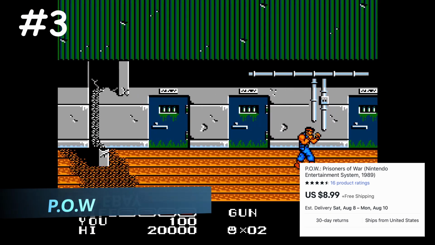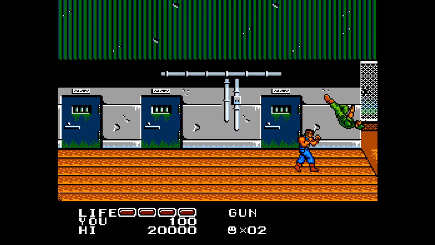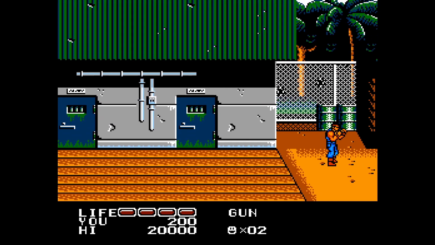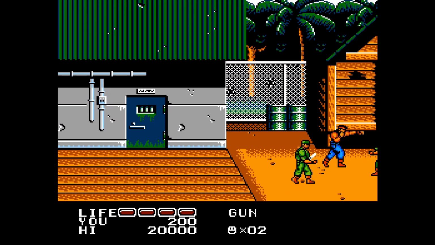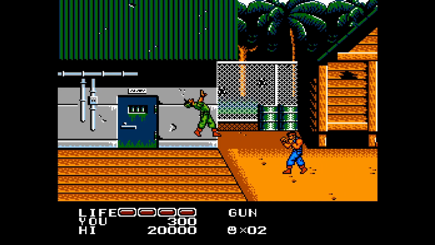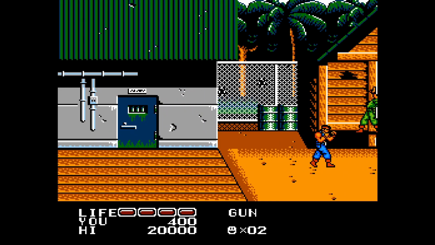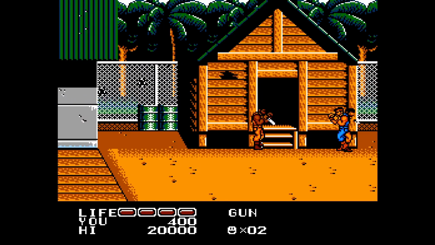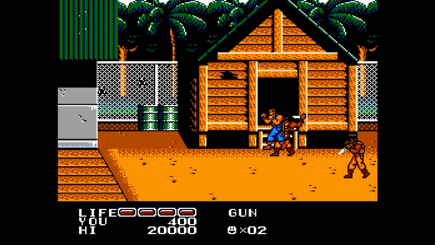Number 3, POW, Prisoners of War. This game takes place during the Cold War, where the player controls a military prisoner who breaks free from his cell to relentlessly fight his way into the main base in order to eliminate the leader and escape that island. This game is pretty basic. You go right and you beat the crap out of everything on the screen.